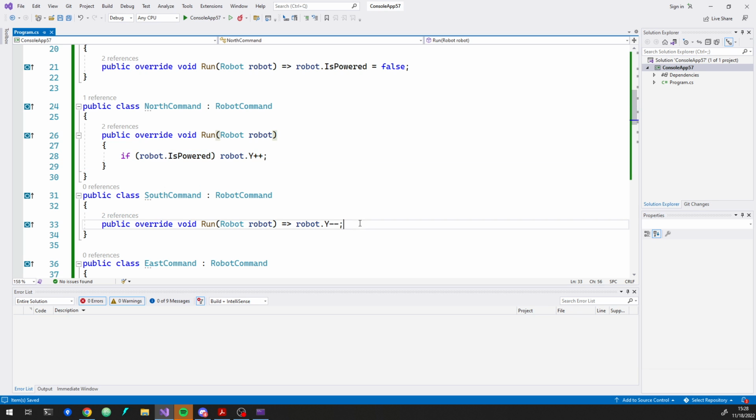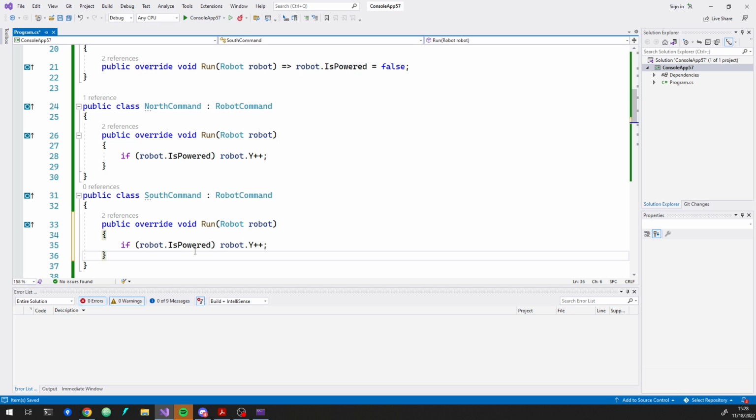All right, so now with that, I'm adding in this is powered check for each of these.